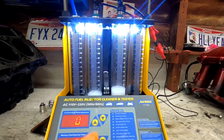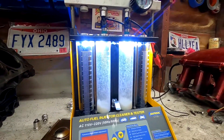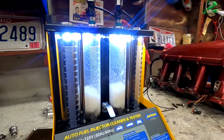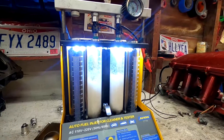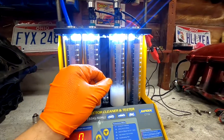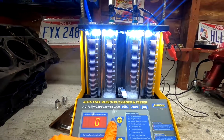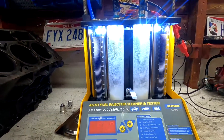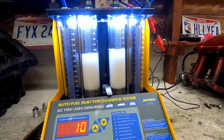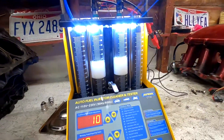That's pretty cool. Then we can go to the acceleration test. The last test we do is the volume/flow test — that will just check that they're flowing about the same amount. A few milliliters difference is okay, but you don't want something too crazy. So we'll go to the high speed setting and run it for 10 seconds. That's two of the injectors and I've got six more to go, but they're all cleaned and ready.